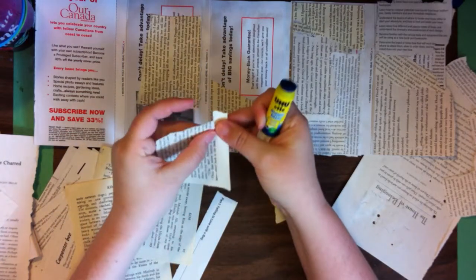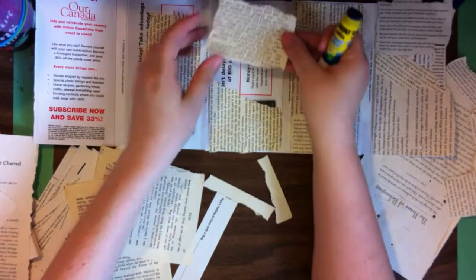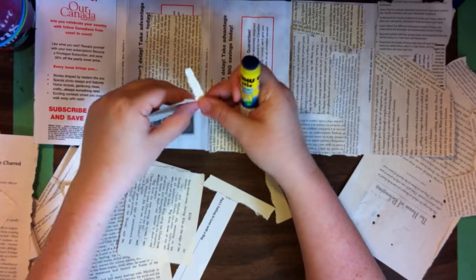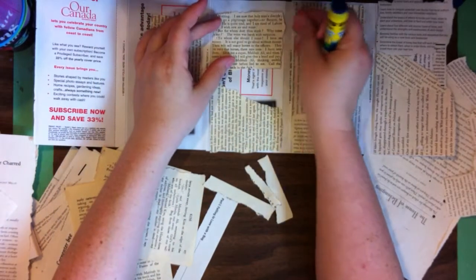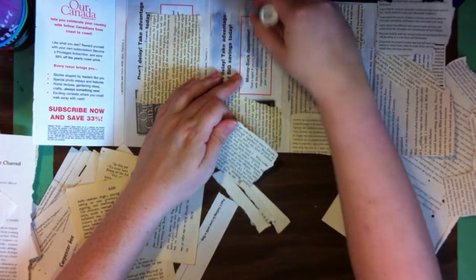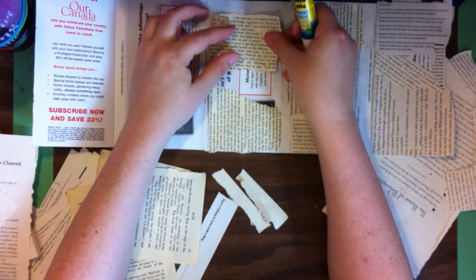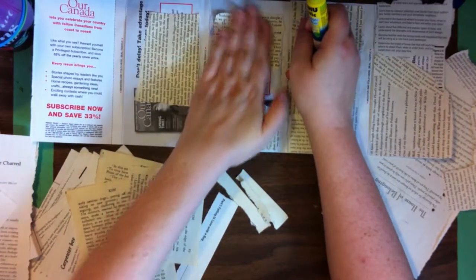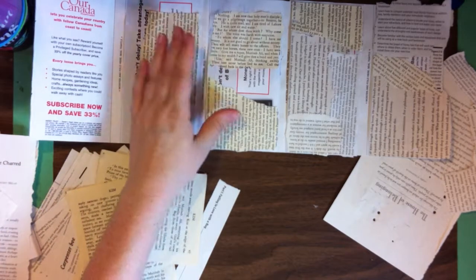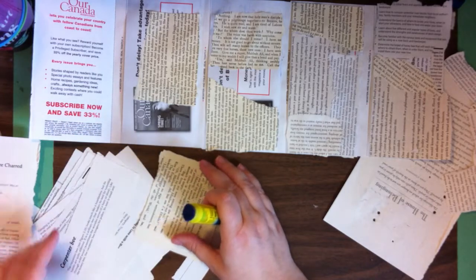Oh, this is so soft. Like, I know it's old, but it feels like silk. It's such a smooth surface. It's not dry feeling like usually old books are, which is really interesting to me. It has a very interesting feel to it. Okay. I'll just put those ones to the side for right now.